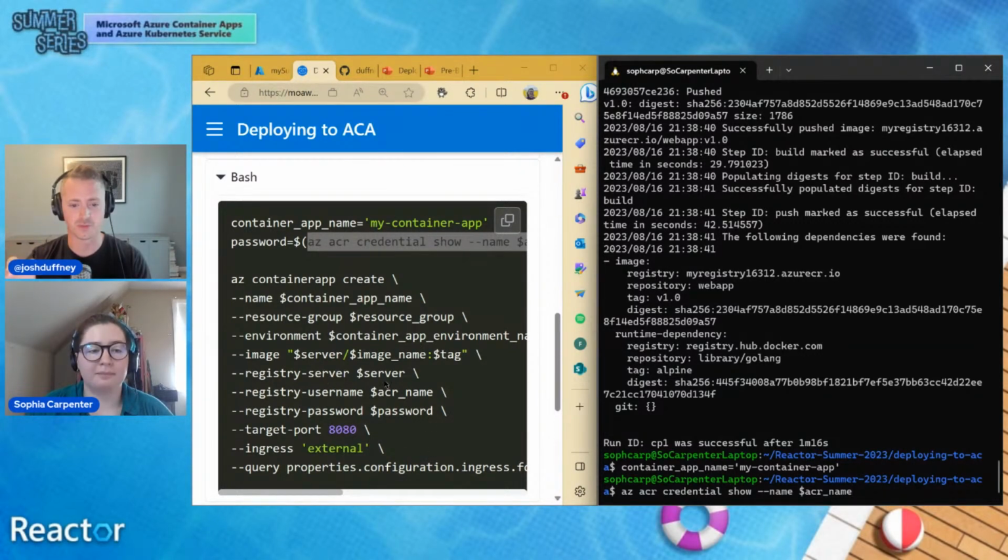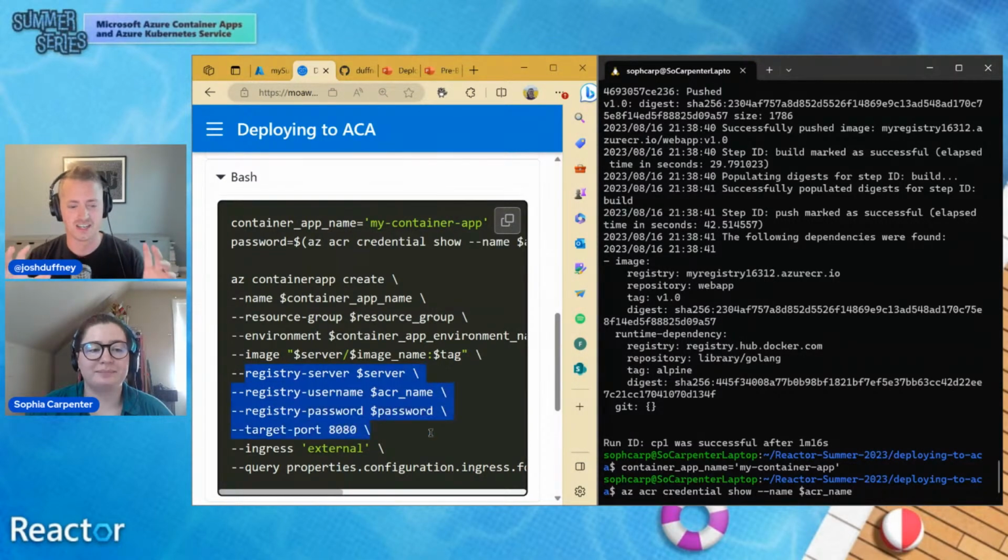We're getting a password for the current person that's logged in, so whoever's logged in with the Azure CLI. So that's just the reason behind the password: it's going to need to have some way to authenticate to the registry to get the images. And so this is one way to do it. There are several other authentication options for setting up the communication. But yeah, I just want to give that context. Take it away.